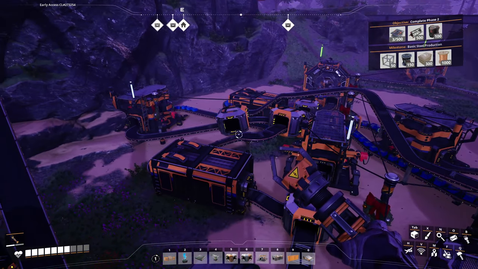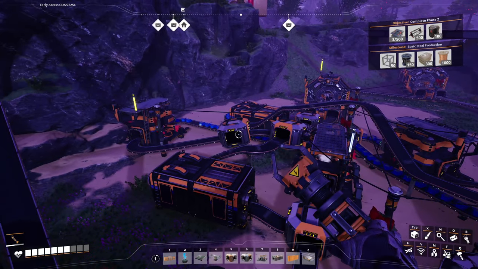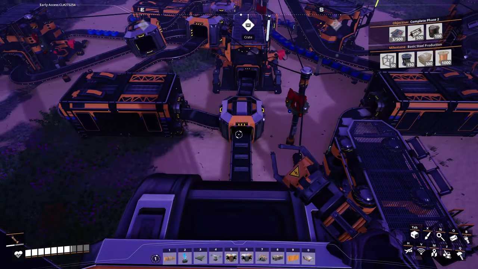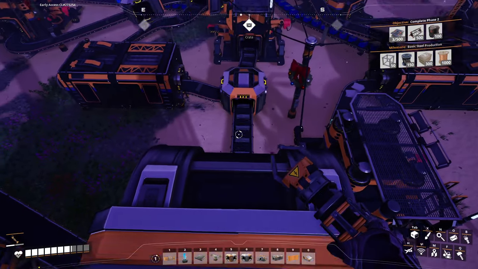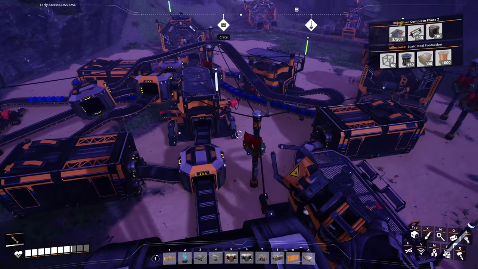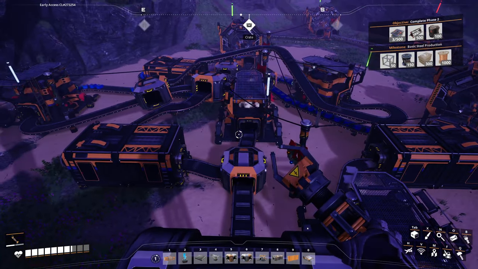What is this mess? I just see iron rod splitter. Iron rod splitter with small amounts of iron rods coming out. I might need to speed up this belt, but that doesn't make too much sense to me. I could split off of here. I don't need that many iron rods.